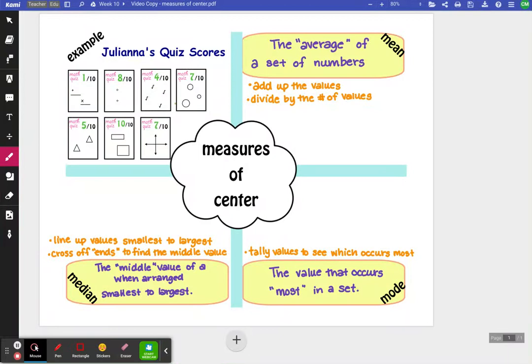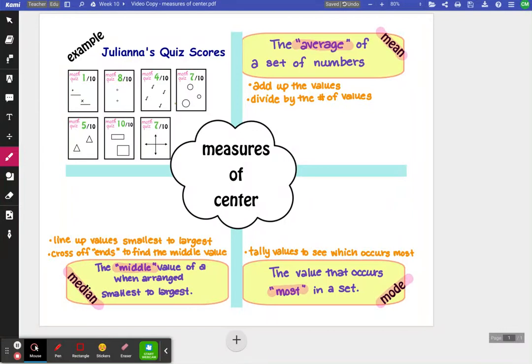These things are called measures of center because they tell you about the values that are the middle of a data set. The center meaning the middle, and they're describing what's going on for the middle of the data set. We're going to talk about the mean, which we consider the average, the median, which we consider the middle, and the mode, which we consider the most. Those all should be familiar to you. I think we first learned those in maybe fifth or sixth grade or middle school for sure, and then we use them occasionally throughout.